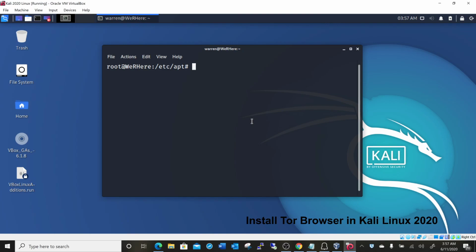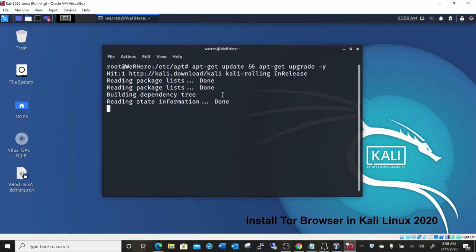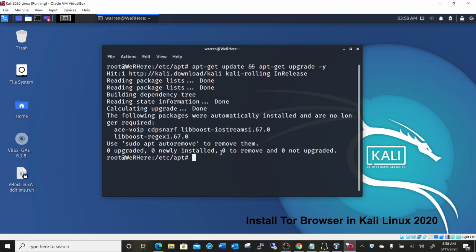If you've seen in the past, usually you would download it from the Tor project, for the Tor browser. This is completely different from the Tor service, which we had a previous video on; this is just the browser. Again, you want to make sure you're up to date, so you want to do apt-get upgrade -y so that I don't have to answer any questions. If you're up to date, when it checks, it should be 000 there.